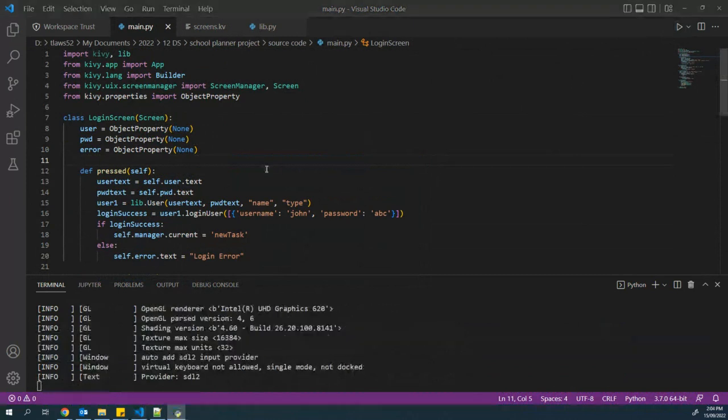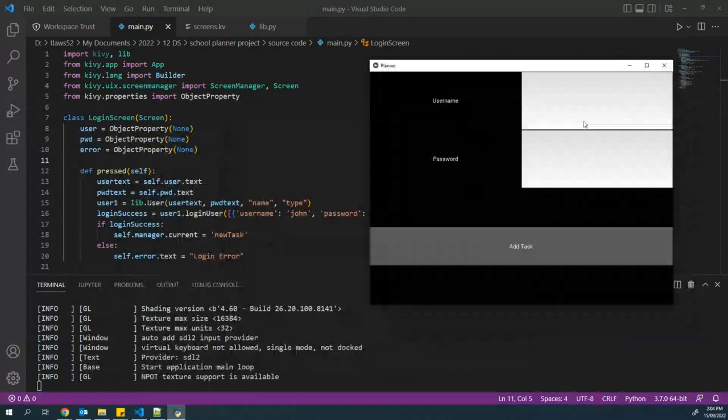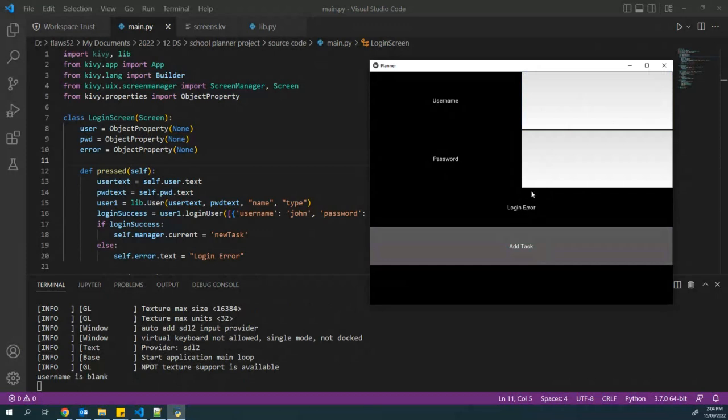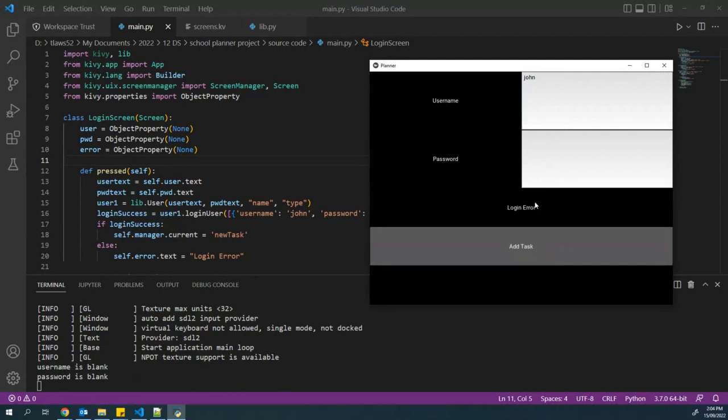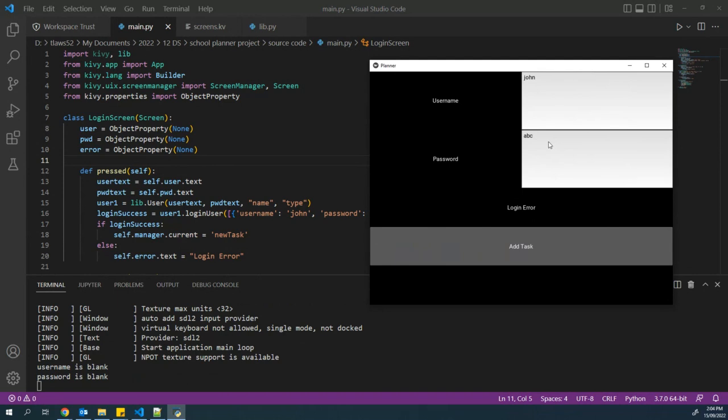So when we run, if we do it all blank, it says login error. John still says login error. We could go and test all of these by refreshing it, but when we go around, we log in.